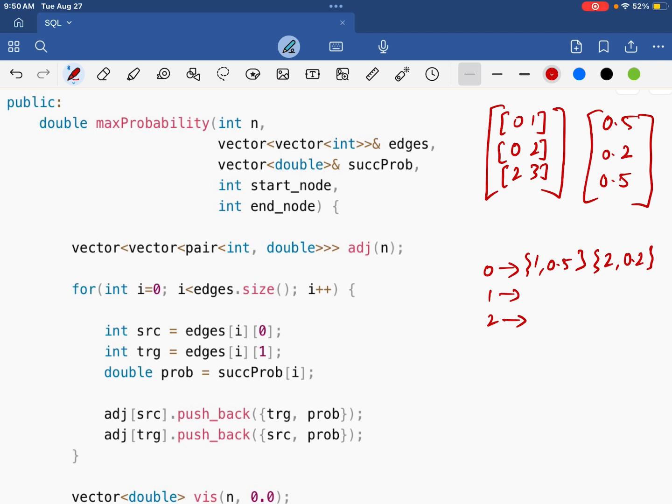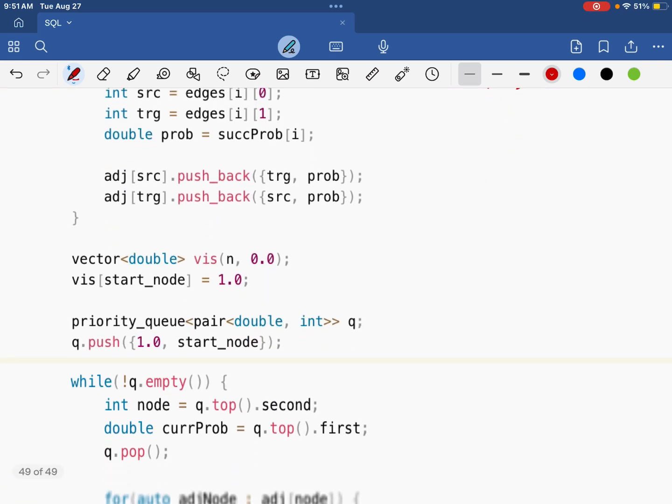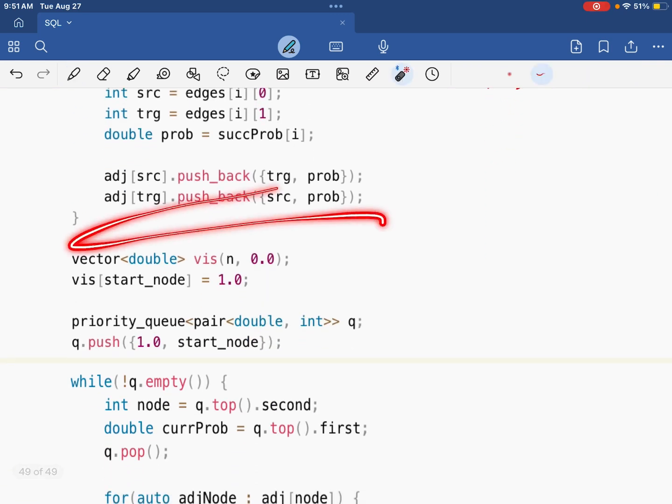And it is an undirected graph, so similarly the opposite will also happen. So this is how our adjacency list would look like. This whole portion is doing that only.